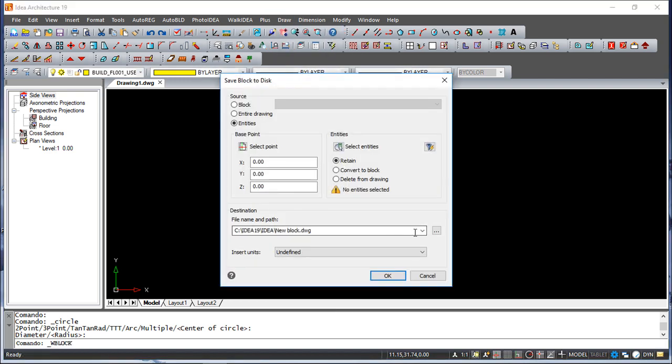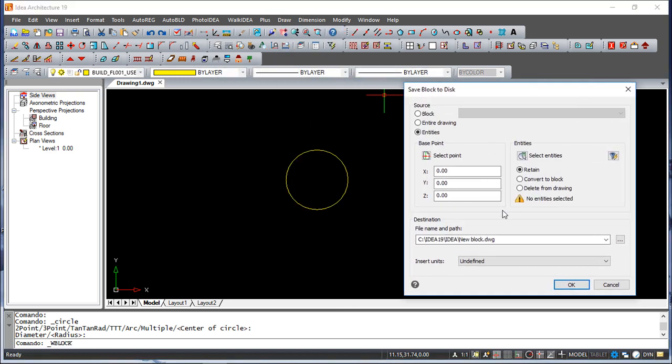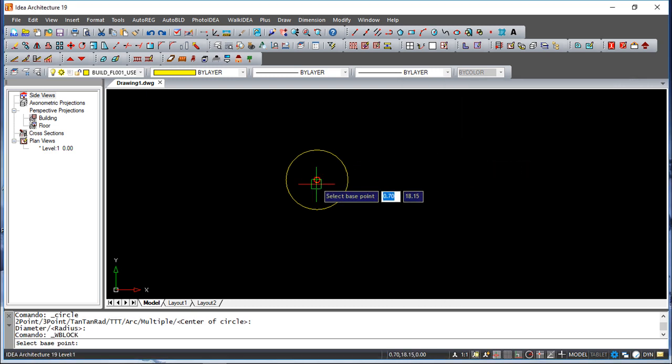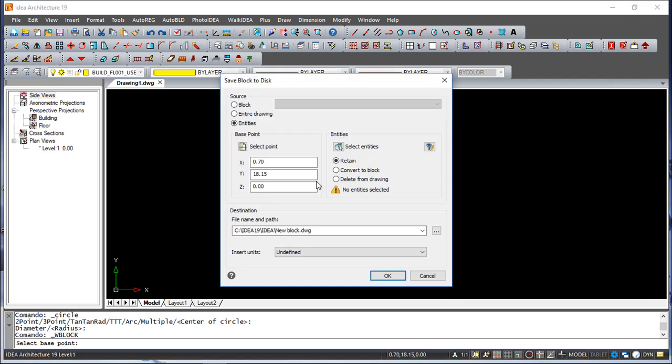So we have this information to give. We can have as source a block, or the whole drawing. We can choose only certain entities. The base point we can give also, so I will say in the middle of my circle.